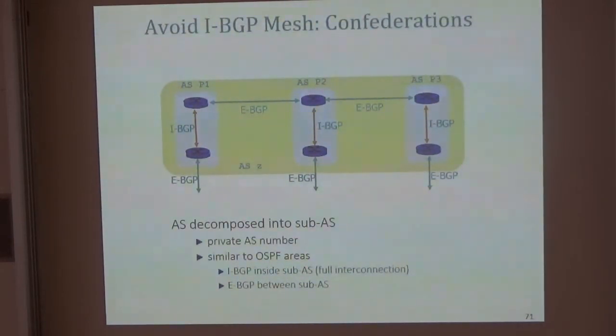Another use of private AS numbers is to reduce the complexity of the internal BGP mesh. If you have a very large network with lots of BGP routers, and we have seen that you may have lots of BGP routers because you use injection only and no redistribution, in which case you need to have BGP everywhere. You use BGP in all routers to transport the external prefixes. Then you can structure your network into subdomains and give an AS number to each of the domains, which you can use as a private number. And then you can run BGP between the subdomains as if they were independent domains.